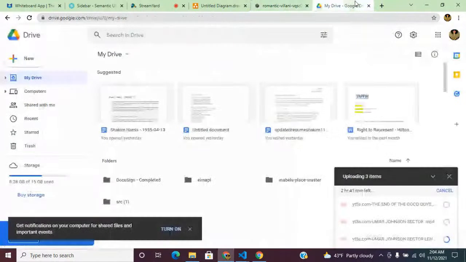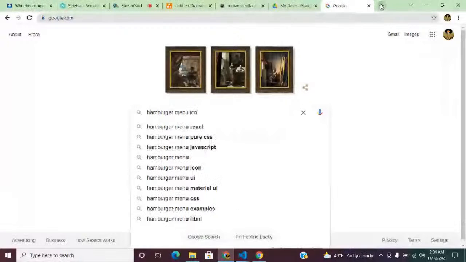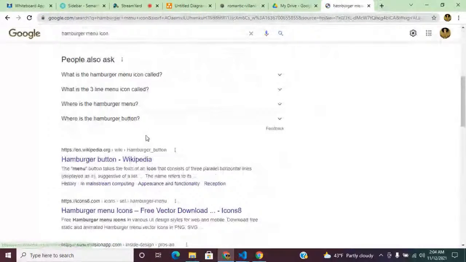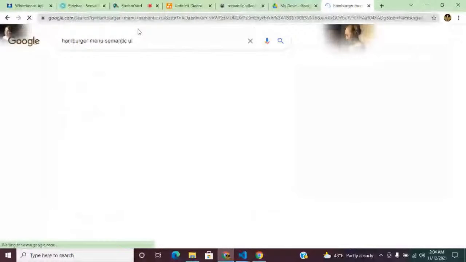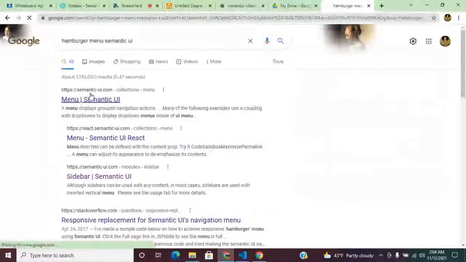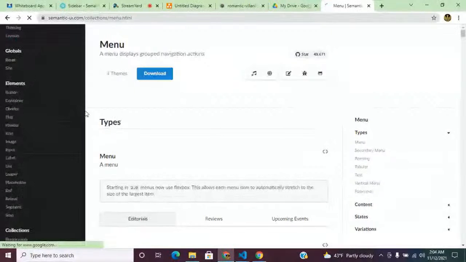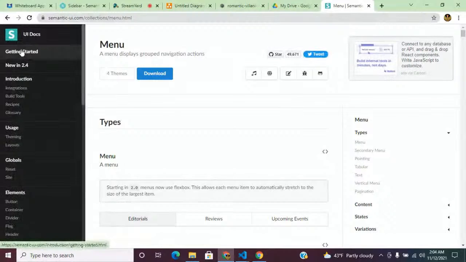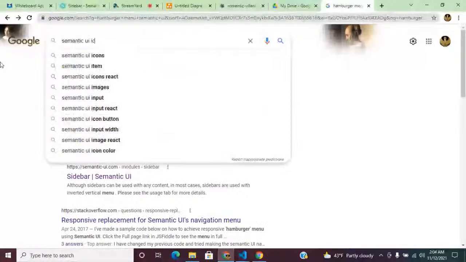So let's get a hamburger menu icon. And let's say we want to get it from Semantic UI. Does Semantic UI have hamburger icons? Hold on, let's see. Let's go to Semantic UI icons.